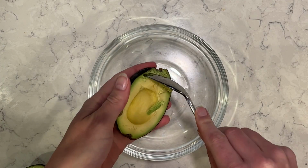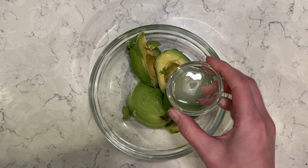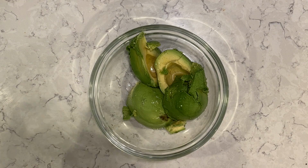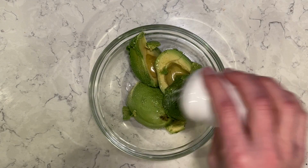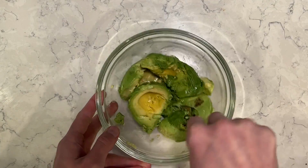So I have 2 avocados I'm gonna make some kind of guacamole with. I have a tablespoon of lime juice, and I have some salt to taste. I'm going to just mash this up with my fork.